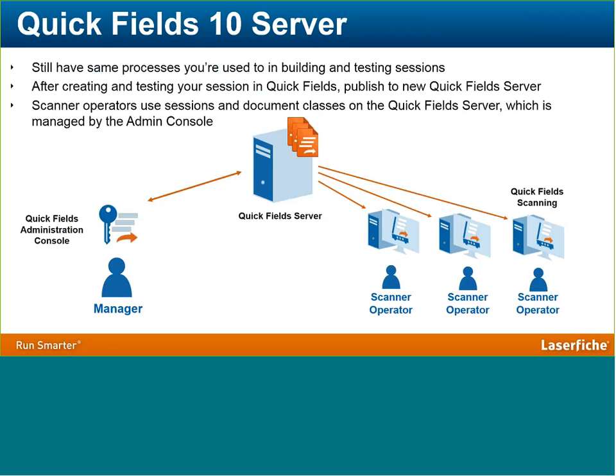By using sessions on the server instead of individual files that need to be moved around or updated separately, as in previous versions, edits to the sessions are automatically, conveniently pushed to all the scanner operators that we want. So again, this new QuickFields server is a really powerful, great way to promote consistency across different scanners and scan stations by providing a central place to store sessions, document classes, and manage security as well. This is all facilitated through the new QuickFields administration console.